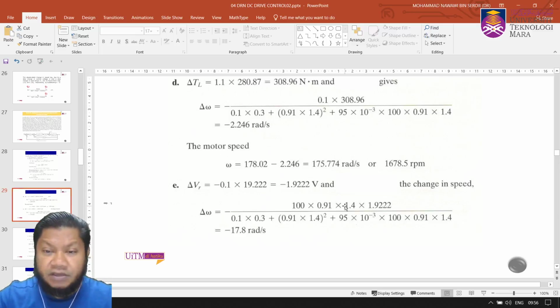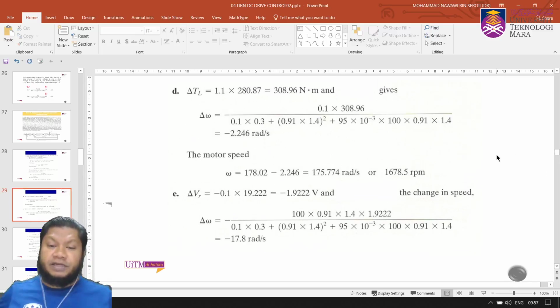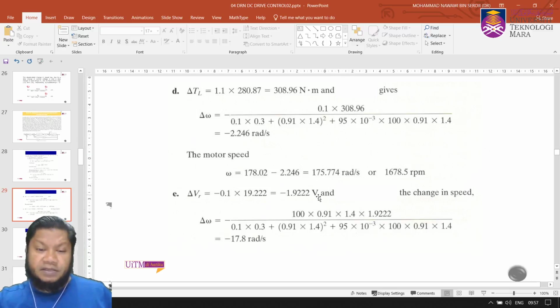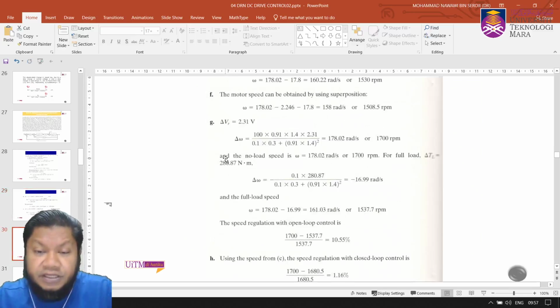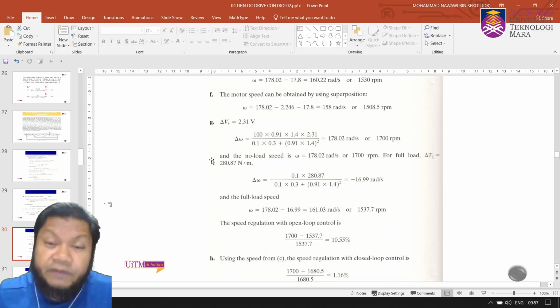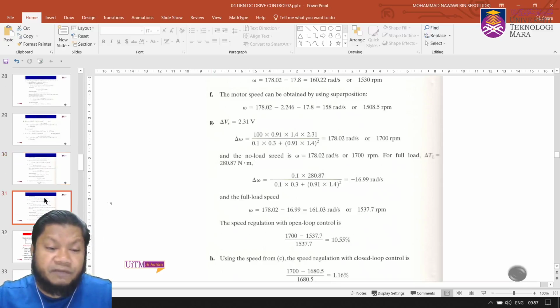Next, we have the load torque change. You follow that, and you have this torque, the motor speed, and come back to delta VR. I hope you go through the solution. It's very straightforward. You just need to apply the equation and understand what information is given to you, which is which, and finally you have that here.